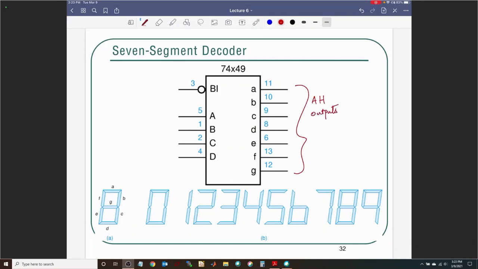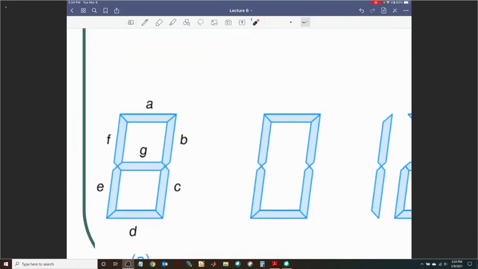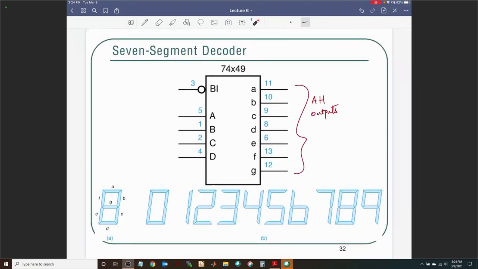And given that you guys have done your Studio 2, you guys know that these symbols, A, B, C, D, E, F, G, correspond to segments on a 7 segment display as A, B, C, D, E, F, and G. This particular chip has all of the outputs as active high. So if you have it as 1, that means that particular LED is on. Your inputs are also active high. And there is an enable, but there's a slightly different enable here. This is called a blanking input enable, blanking input pin.